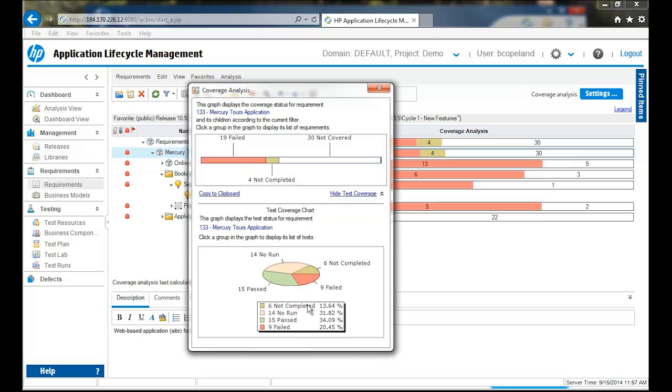And I can also see test coverage. Within this test coverage, I can see how many tests related to these requirements have been executed. So the great thing is I now can get into a very detailed analysis of when I am done with my testing. So it's no longer digging through Excel spreadsheets and calling every tester every day to say, what test did you run? When are you done? You can now start to see it happen before your eyes instead of having to go out and manage every day getting and collecting information and trying to produce reports.